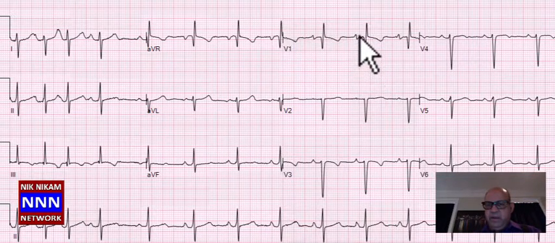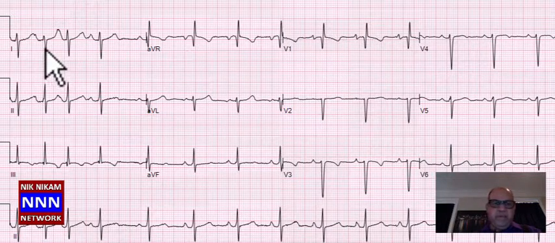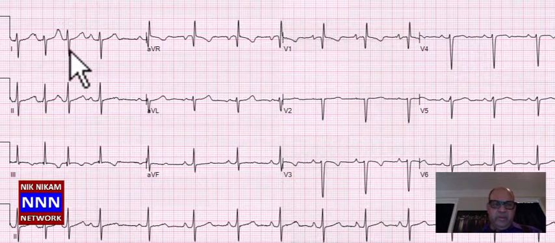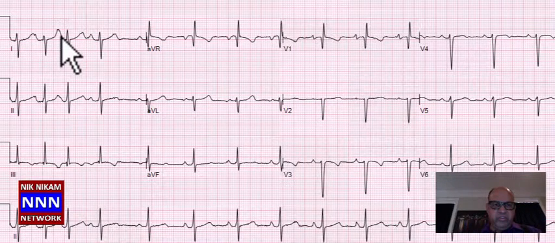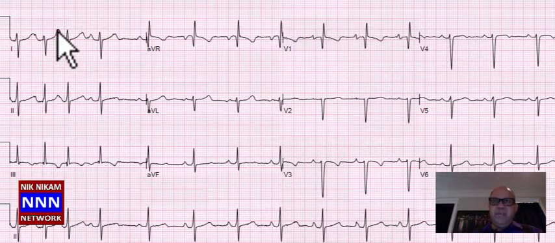Okay, here we have a sinus rhythm. We have an RSR prime, which is like an incomplete right bundle branch block, but we have an extra beat here, which is not in the same cycle. So this is an atrial premature beat. And look at the T wave. The T wave is much taller than the previous T wave. So this is suggestive of a P wave which is buried in part of the T wave.